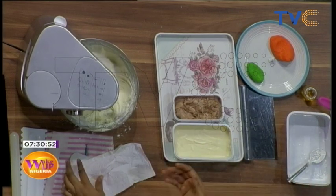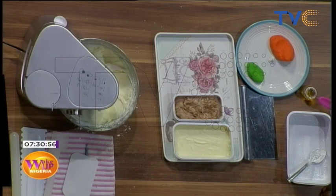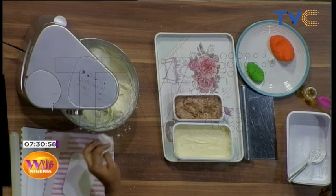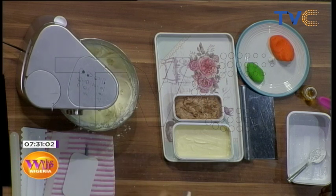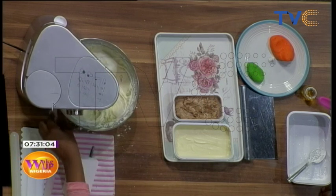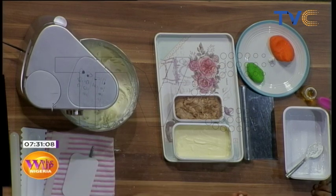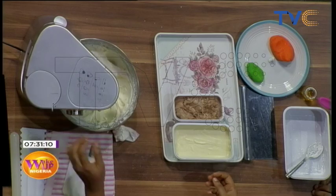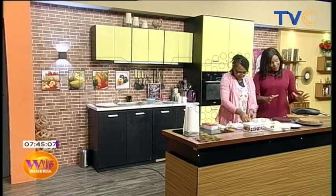Cakes, except I know about cakes. Red velvet cakes and carrot cakes work well with this. Does it go well with coconut cake too? Have you tried it? I've not tried it, but I bet it will taste really nice as well. Okay, as long as it goes with chocolate, I'm good to go. I'm all right with that. So I know, of course, we'll have to increase this a bit. Just a bit. Today's breakfast is coming along quite nicely, don't you worry.